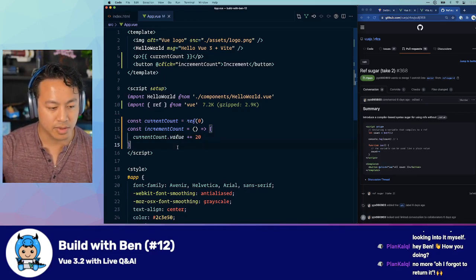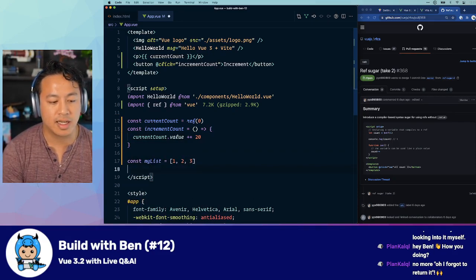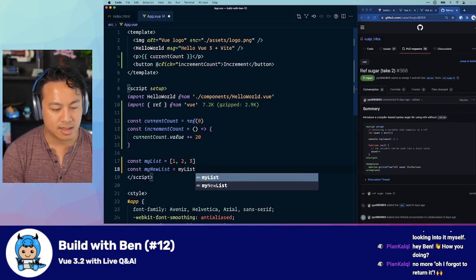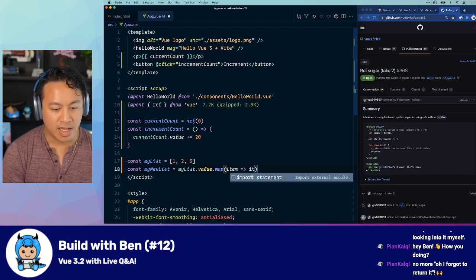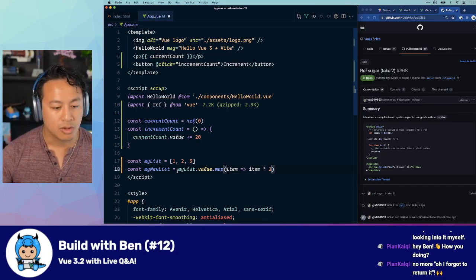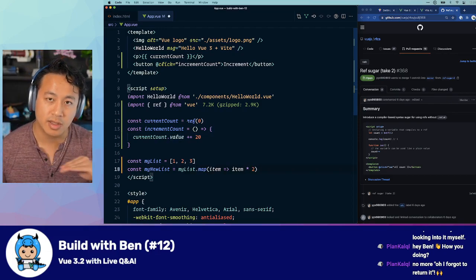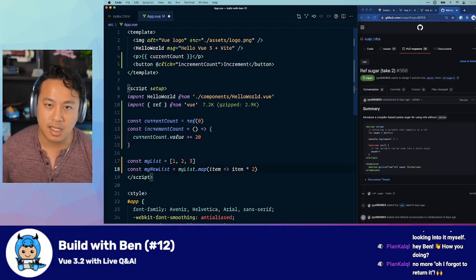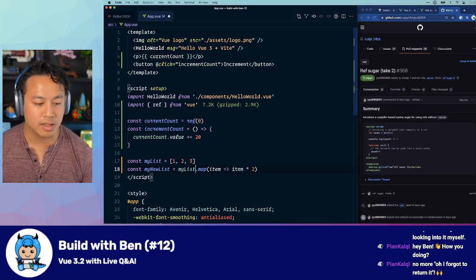When you want to assign a variable and you say const myList equals 1, 2, 3, you're not going to say, oh, well, if I want to use my list, so const myNewList equals myList.value.map, and then we iterate over every item and return item times 2. That's not how you would do it. Normal JavaScript would actually literally just be myList.map, item, and that's why I say normal, because there's certainly ways when it comes to getters and setters, things start to change a little bit. But as far as standard JavaScript that most people are used to, this is what they're looking for.